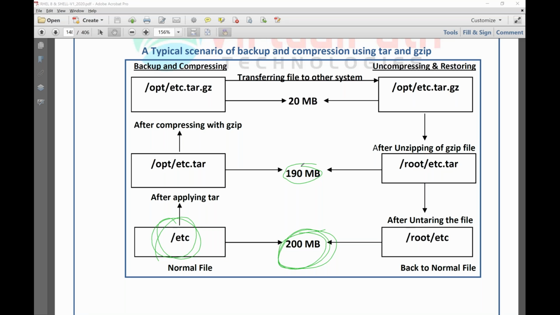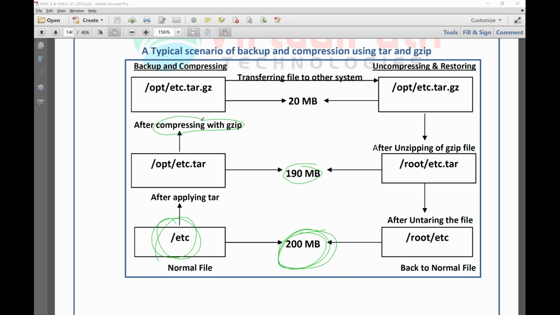Anyway, I'm not going to use it immediately. Whenever there is a need only, I'll use it. So why not compress and keep it somewhere, so that for 100 GB, I don't need another 100 GB of space to store it. So in that scenario, we go with some compressing agent like gzip.